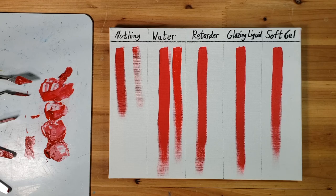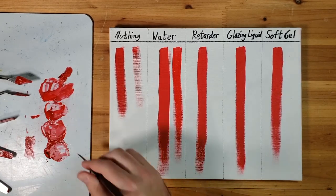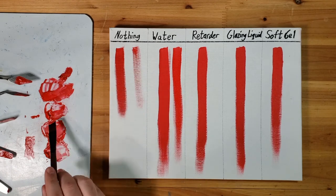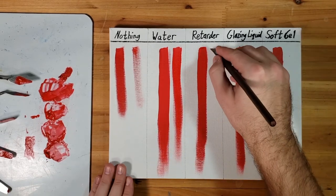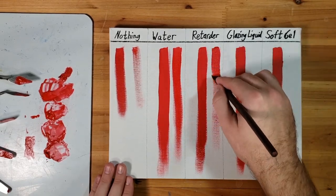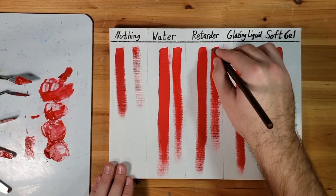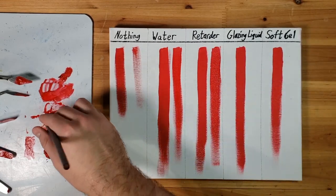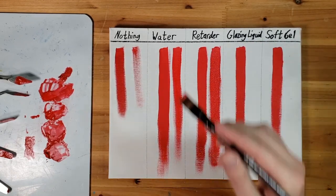Dry this off. Now if we go to the retarder fluid, make sure that's dry. This is actually still very nice. You can see here, well, hopefully you can see it there. Still very workable in that. And if we bring this down, get some more on my brush there. There's a lot of it there to be used. Still even more I can use. That's looking good.